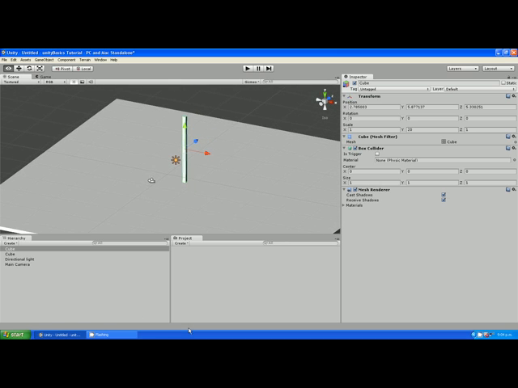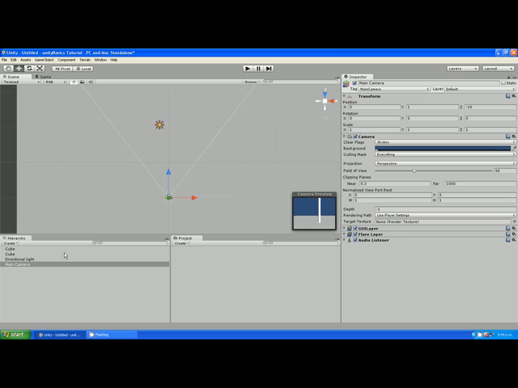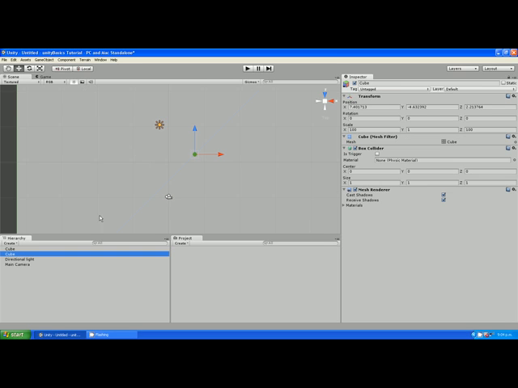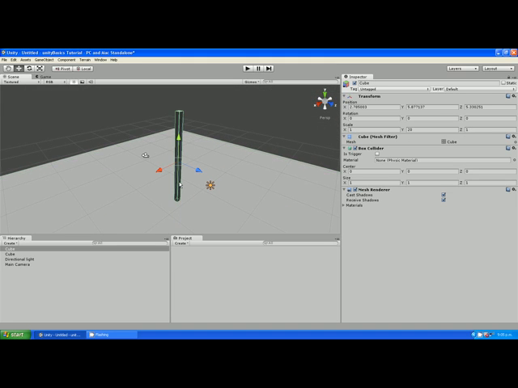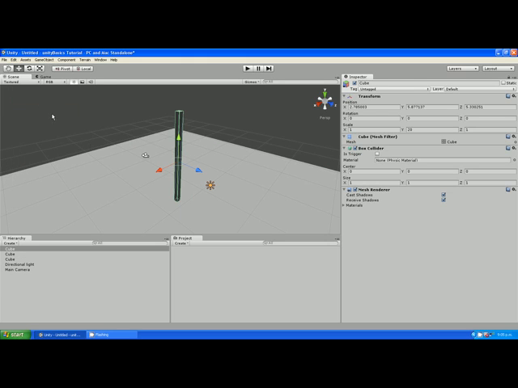Now what we're going to do is, just using these different views, we're going to make sure that we're positioned ourselves in front of camera. We'll go back to the cube that we've got, so we'll position it out in front of the camera. To get back to the perspective view, we click on the box in the middle, and if we select this, we can duplicate it. And if you go into edit and duplicate, you'll see that the shortcut key is Control D. So we've duplicated it, it's made another one. You can see it appear in the hierarchy view. I'm just going to move it across over there, and that will be the second of the uprights.